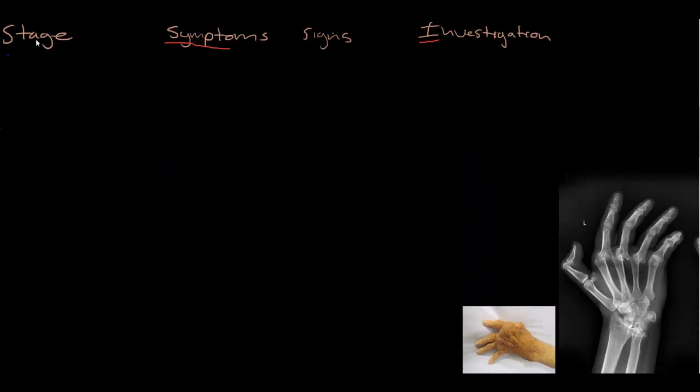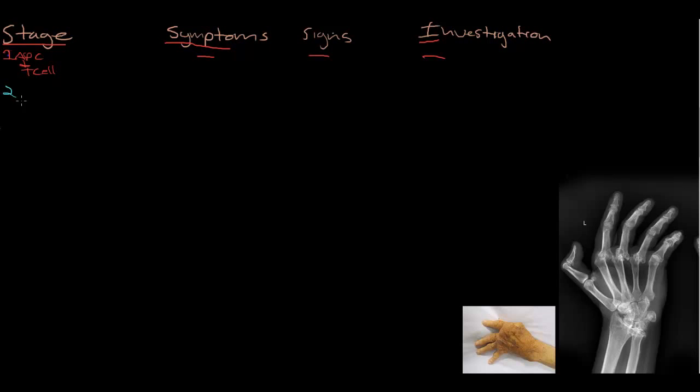I think for rheumatoid arthritis it's useful to think of it in stages. This is good because it will review the pathology as well. So first stage, APC presenting to T cell stage. You remember that. So what symptoms, signs and investigations are you going to get? Well, it's all going to be negative. This is just the start of it all. There's no inflammation or anything yet, but it's coming soon.